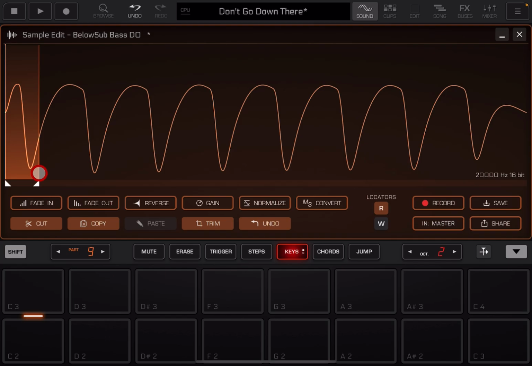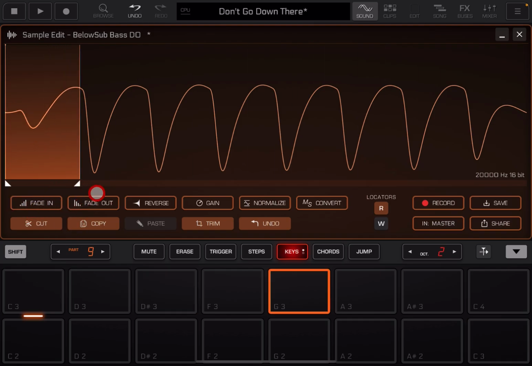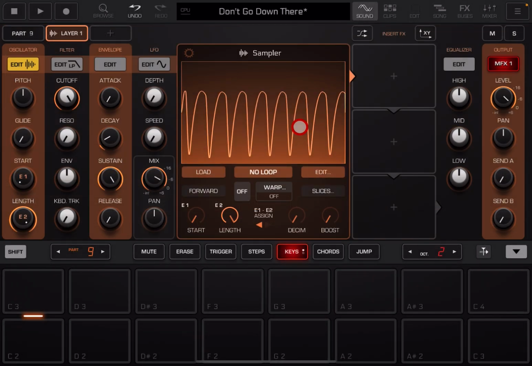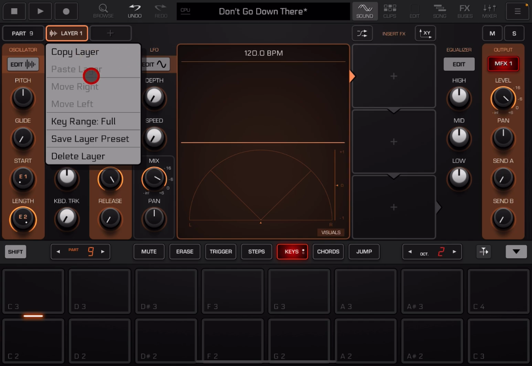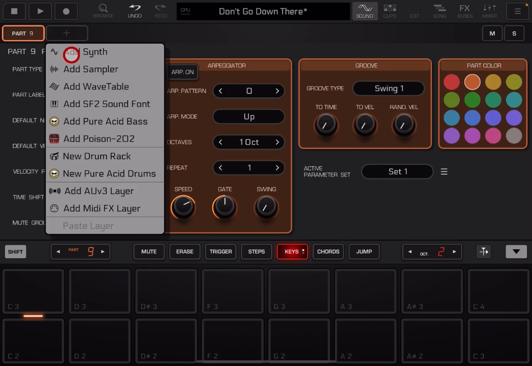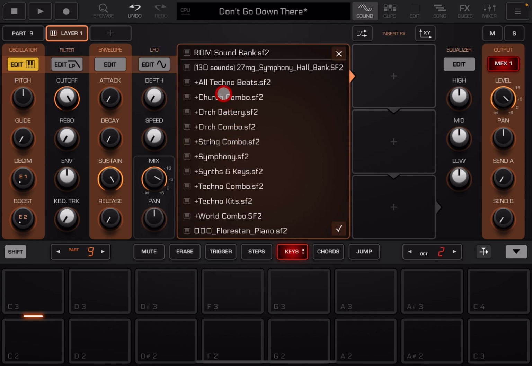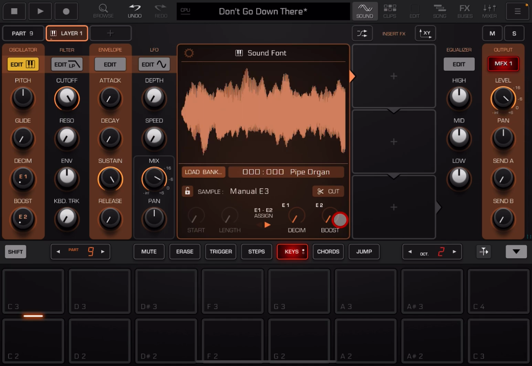I mean, you really have to kind of... That's a bit better. Let's do that about there. Anyway, you can play around with them until you can try and get this sample correct. Let's change this back up to a SoundFont player, because it now would have been converted into a sampler. So what's this? Church combo. Oh no, this one's quite nice.